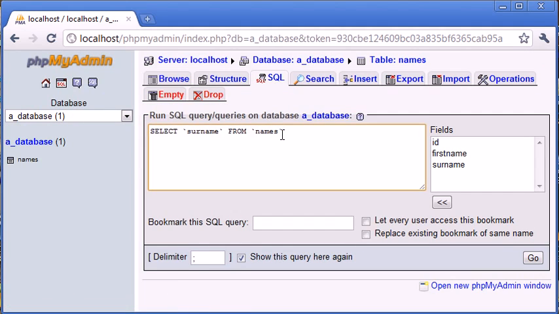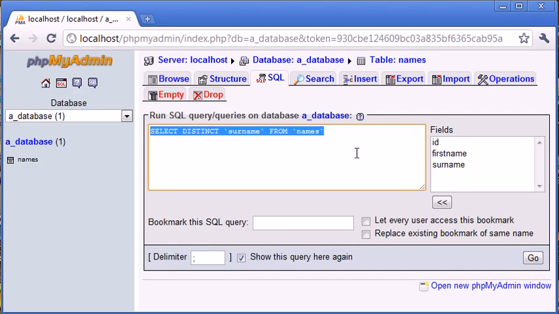So let's go ahead and paste in what we just did before. Now let's add the distinct after this. So select distinct is a keyword in itself. So we're selecting distinct values, surname, from names. So this is the distinct value that we're selecting. I'm going to show you in a minute what we're going to do if we're selecting the surname and the first name from names using distinct. Let's go ahead and click go here.